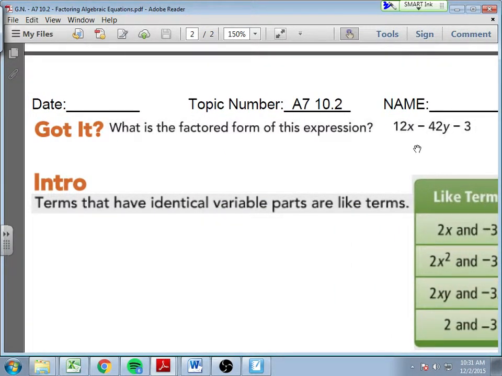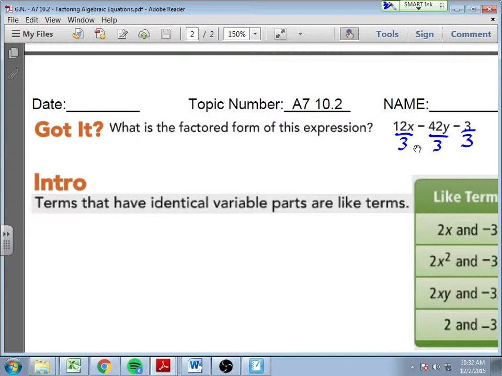12x, 42y minus 3. Here's one of those times when looking at the smaller number will very much help you quickly identify the common factor. Rye, what do you think is the common factor between these 3 terms? 3, because 3 is only divisible by 1 and 3. So since we can only divide that by 3, we divide that by 3, and we also divide that by 3.